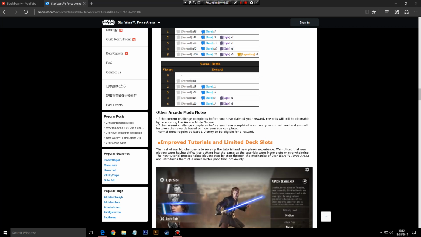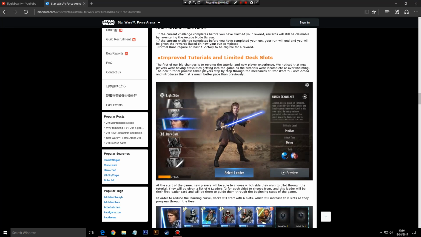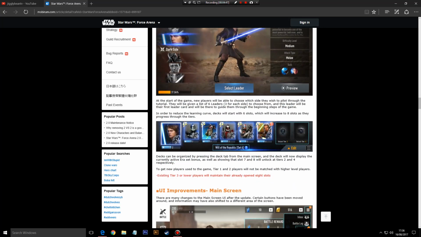So for the 100 crystals, it could be worth the gamble just to do that, because you get many more cards straight off the bat. But obviously, you can do the free entry too, because it's free. Why wouldn't you? And then you just jump into that. But you must get at least 1 win to qualify. If you lose your first 2 games, then obviously you're out and running, so you don't get anything at all.